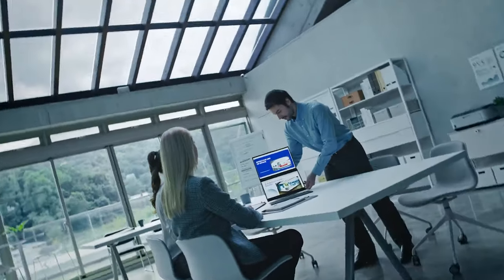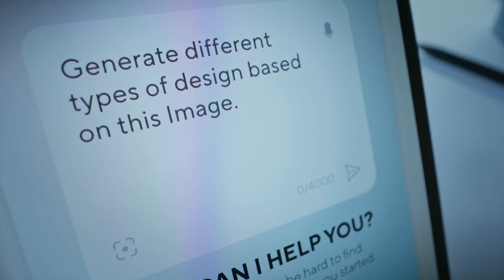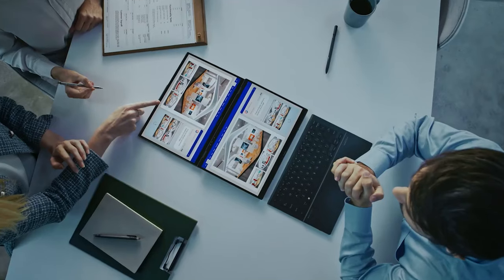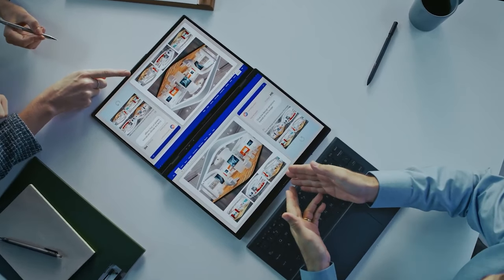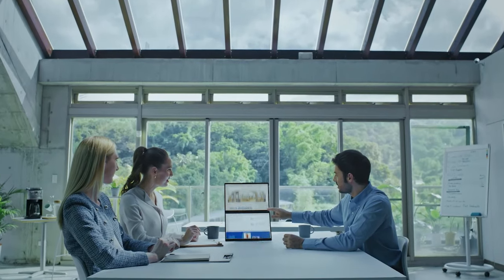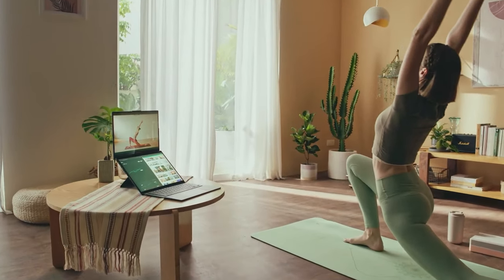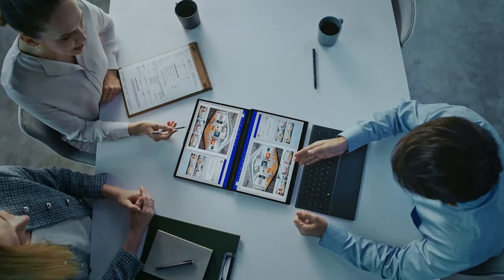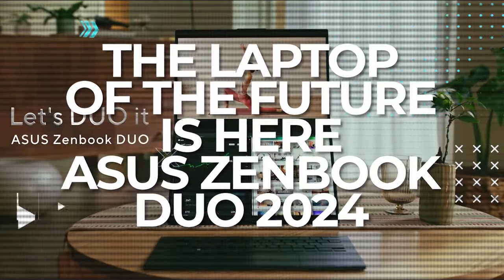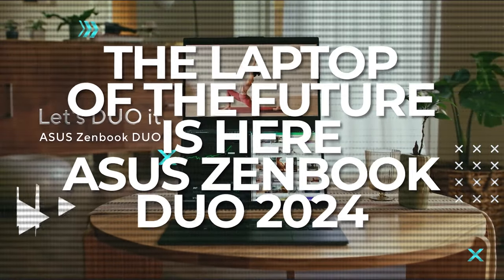Tired of using the same boring old laptop every day and itching for something new? We bring you the Asus ZenBook Duo, an improved successor in every way to your everyday boring conventional laptop models. If you're someone who's always on the hunt for innovation and design, this is the video for you. Presenting the Asus ZenBook Duo for the year 2024.